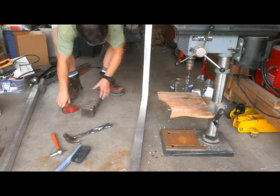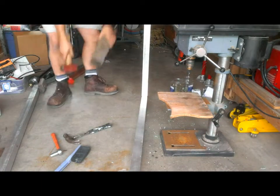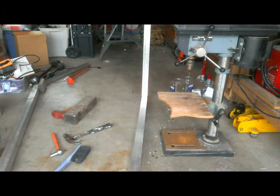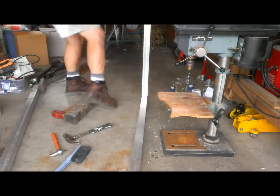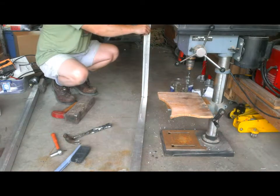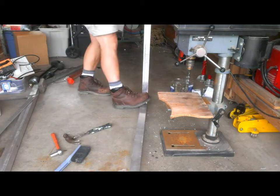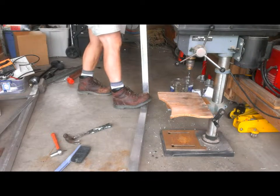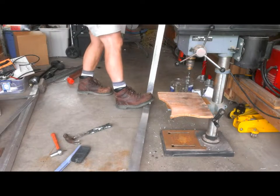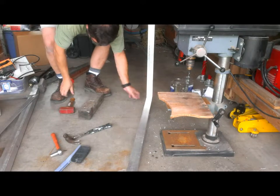And a little bit left here, so we'll just keep tapping it down. Actually, maybe we'll check for squaring. Any adjustments would sort of have to be done before we get too much further. I'd say we're about an eighth out. This joint is too far, so it's more than 90 degrees, maybe 92, 93. I'm going to hit on this side. Any difference? Okay, we're meeting at the back and we're not at the front.